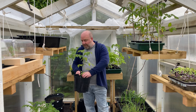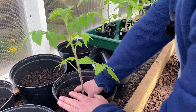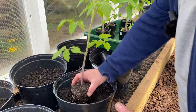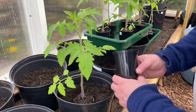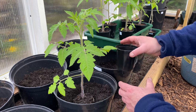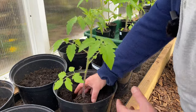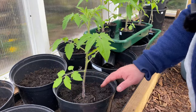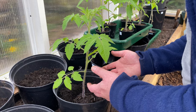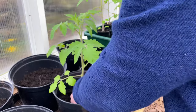On to planting the Grishovka — look at this root system, that's fantastic! There's plenty on there. I just planted the seedling right down to the bottom of the pot and I've got that root system, which is really healthy. But I don't want that replicated going further down into a bigger pot, because that's how I suffered with blossom end rot last year. So that's the depth I'm going to go with.